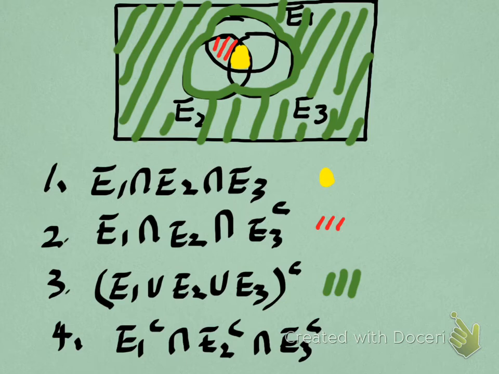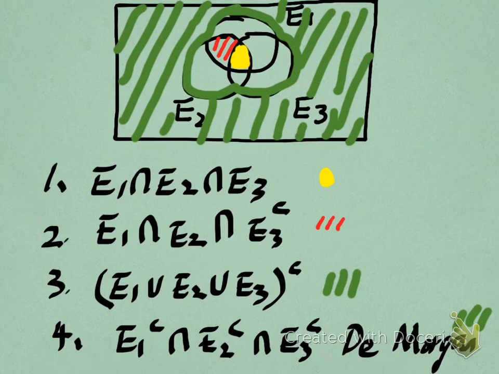So this is about the De Morgan law. If we look at the De Morgan law, what it gives us is, in fact, equal to our part 3. Based on this, we will know that for question 4, the answer is exactly the same as our question 3. So that means this is the part covered by this green shadow.